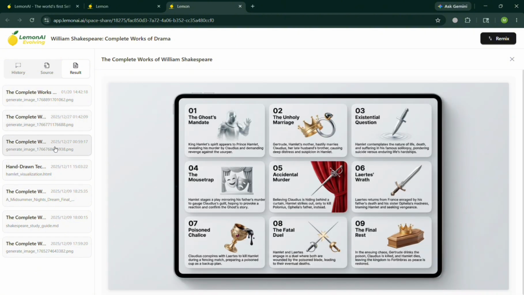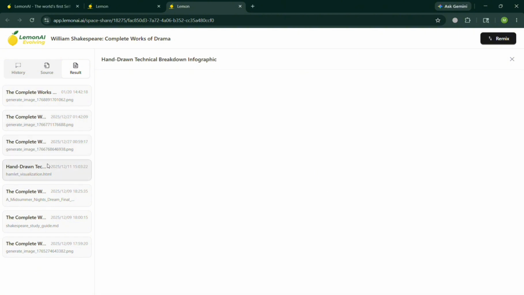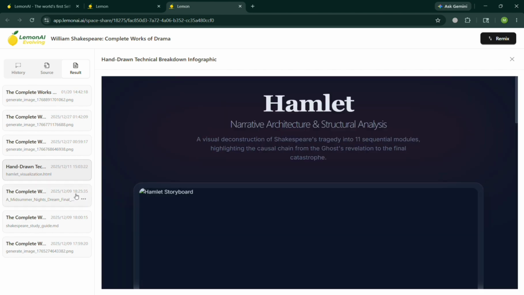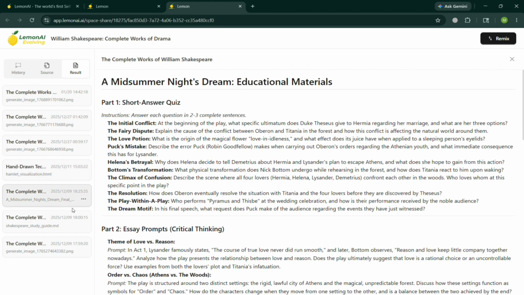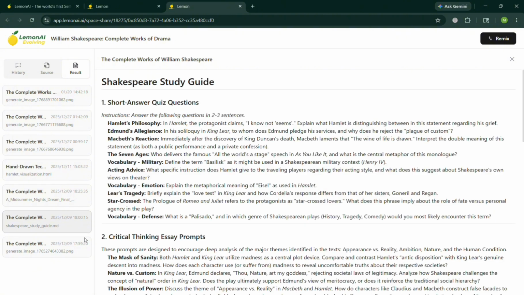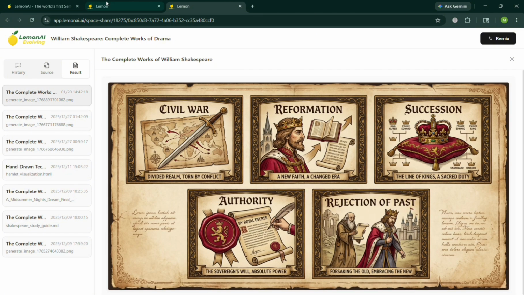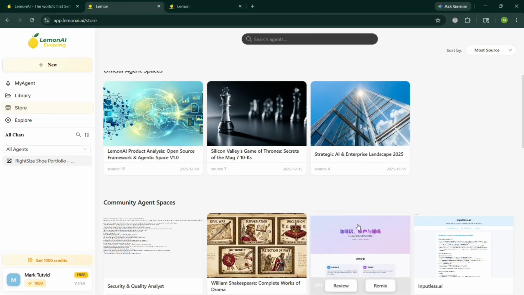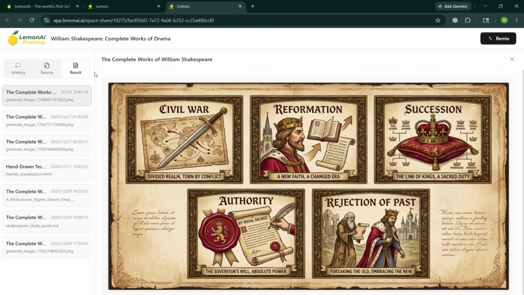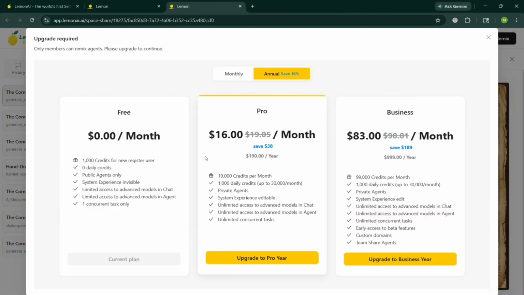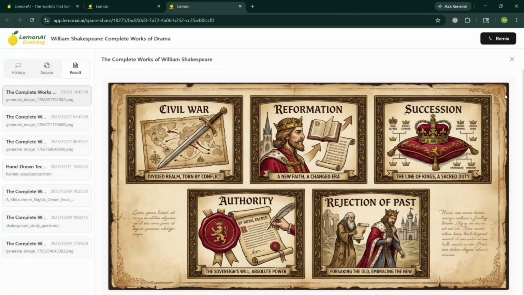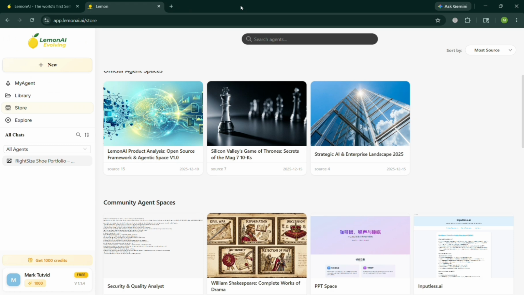We have here also some of the notes and other kinds of details you need as your guide in creating your own project or output in here. Now you could also use all of this or simply copy and paste it directly on your own. Or you can simply click the remix option on the top right corner to start customizing this kind of template. So basically, the purpose of the store is to simply make collaboration and productivity easier by allowing users to quickly access saved templates, share agents, and even with teams reuse automation setups and manage knowledge resources without creating them every time.